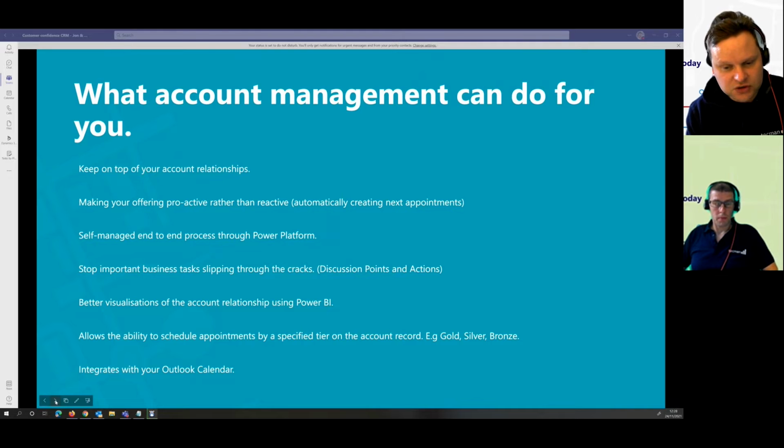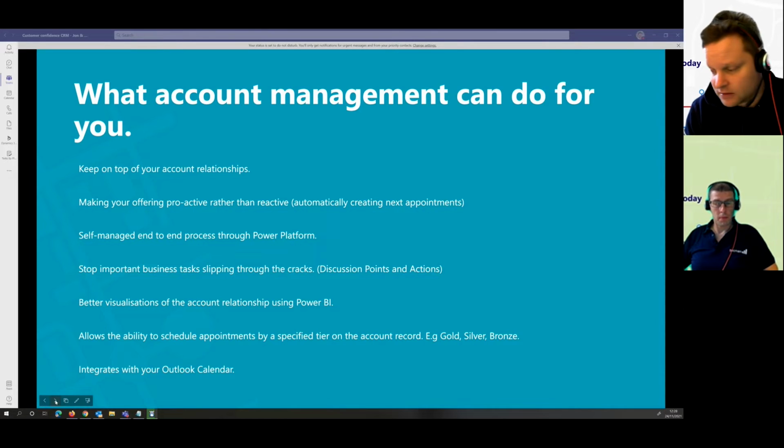So if you've got discussion points, or things you want to raise with a particular customer, you can put them within this solution, and these points will move from appointment to appointment if they've been met or not met. Just making sure that things don't drop off the radar. So you're asking all the questions you set out to ask at the beginning of the relationship, and that you get the answers you need to make sure that you can service that client in the right way.